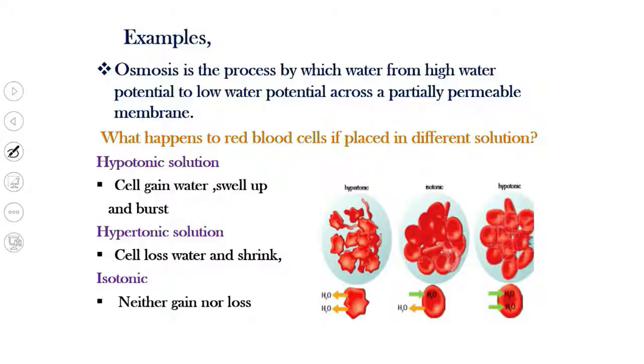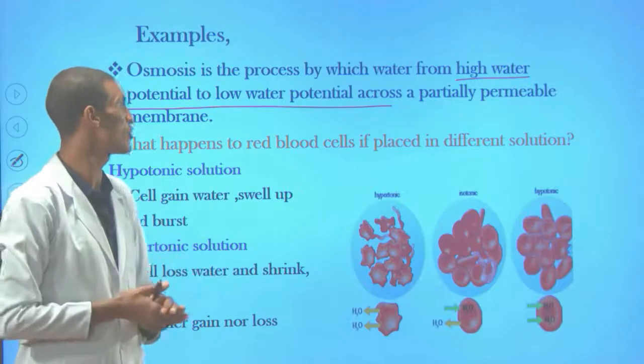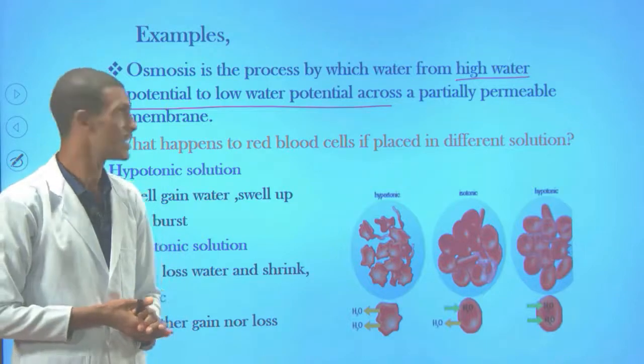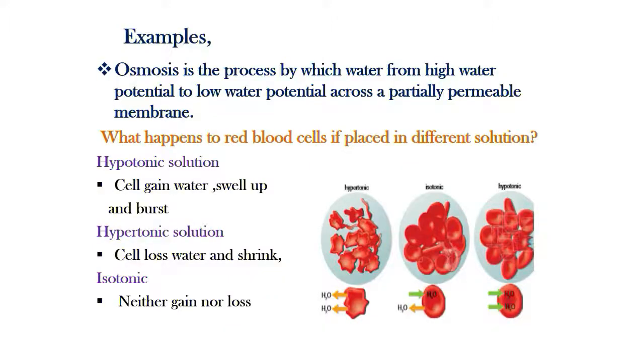Osmosis is the movement of water molecules from where they are found in high water potential to low water potential until they are equally moved in both directions across the plasma membrane. It is a special type of diffusion. Let's see the effect of osmosis on plant and animal cells differently.